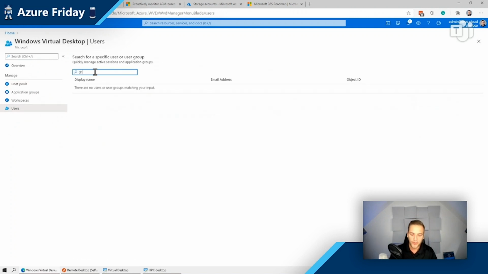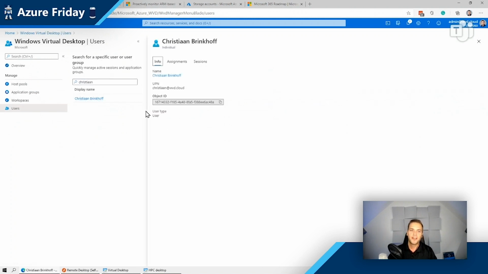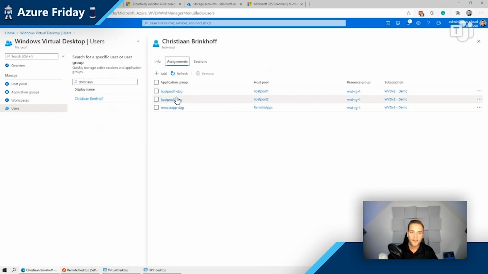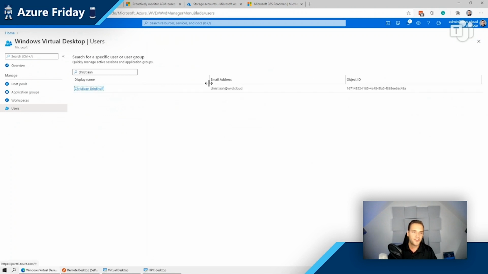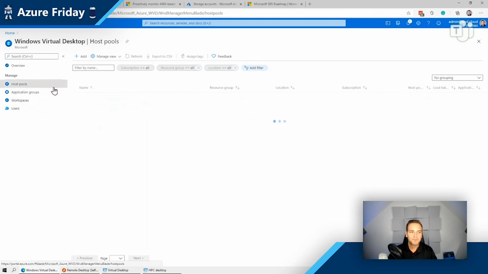You can just search for users that are logged on, and you can check, okay, my user has these host pool application groups assigned and has a couple of active sessions to my HPC demo environment, as you can see over here, the status. So all kinds of great things that you can use as part of this great solution as part of Microsoft Azure.